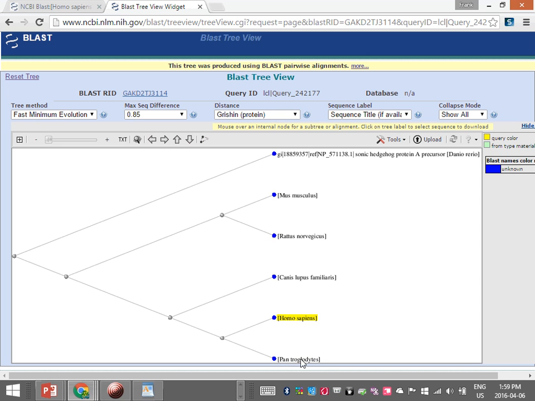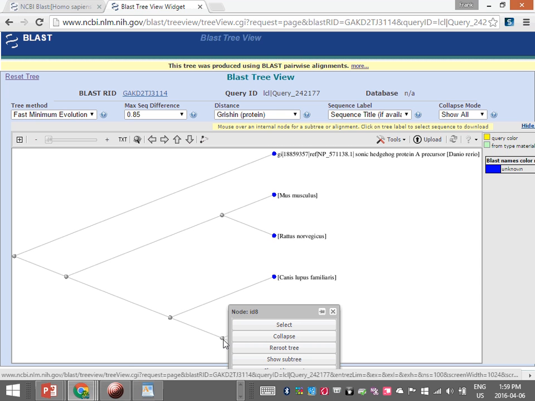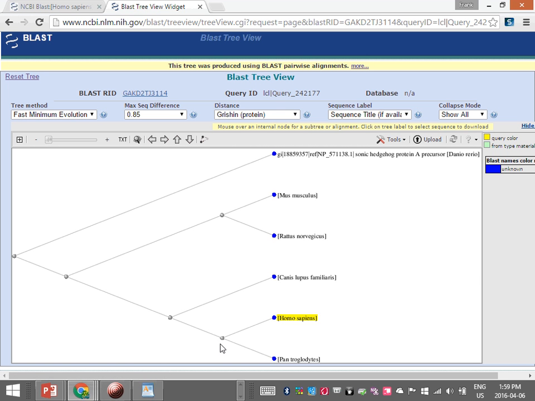So you'll notice, here's your chimp, here's your human, this is the common ancestor. That would be the hypothetical common ancestor of humans and chimps, right there. This is the dog. You'll notice that the dog, the human, and the chimp would share this point. So this is saying that the dog is closer to the human than the rodents are. Because if you look at where the rodents are connected to humans, the point that connects rodents, dogs, humans, and chimps would be this point.